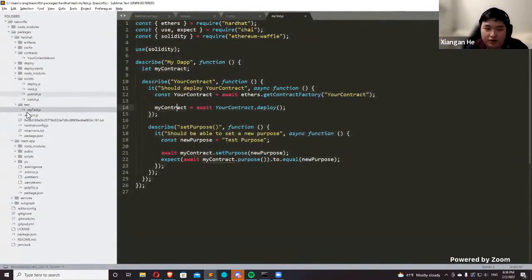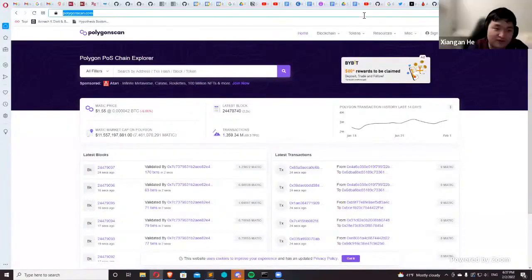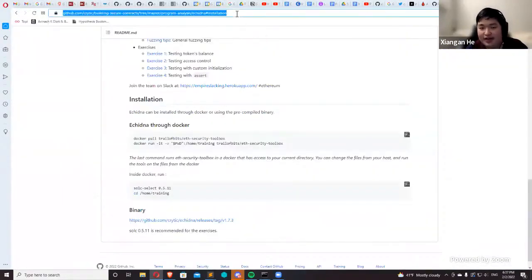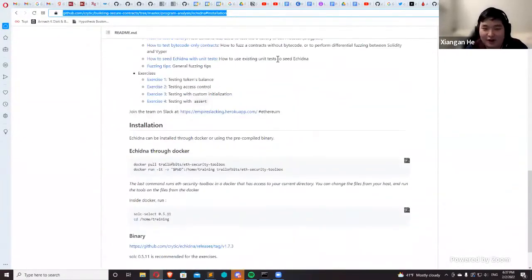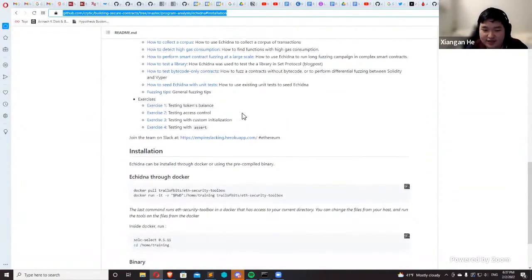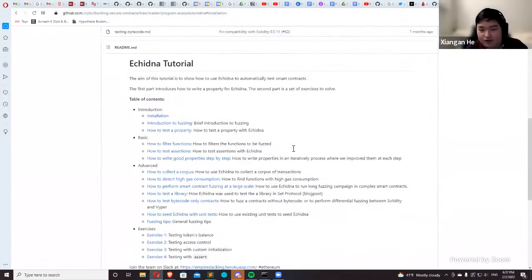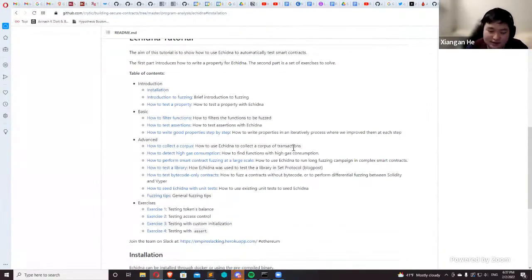So you can write tests on Hardhat, and you can also unit test via this thing called Echidna, which is very, very useful. I am a novice at this, but getting better, so we can all learn together on how to do this. The installation process is rather simple. You can pull it through Docker and you'll be fine. Or you can install it through binary, from the actual tarball. That's fine too.